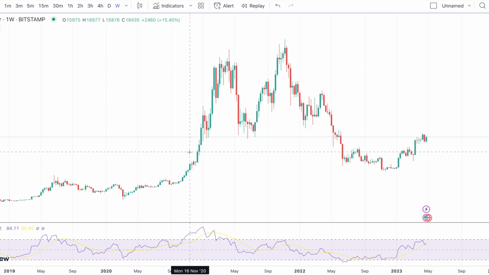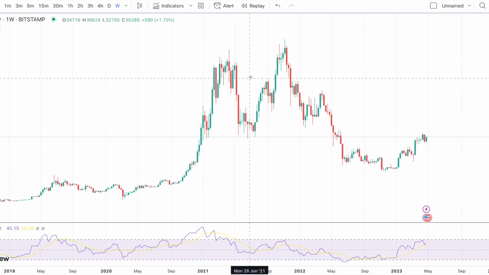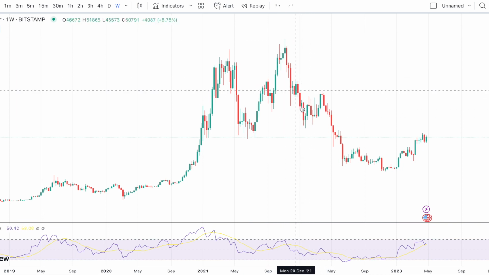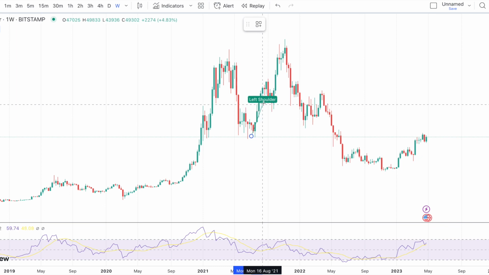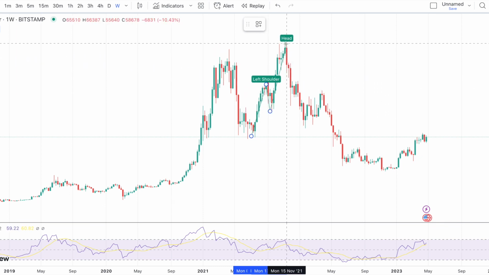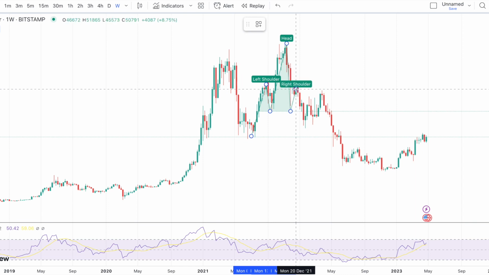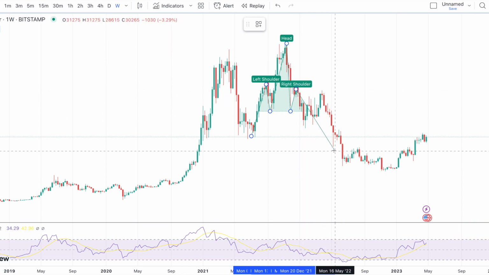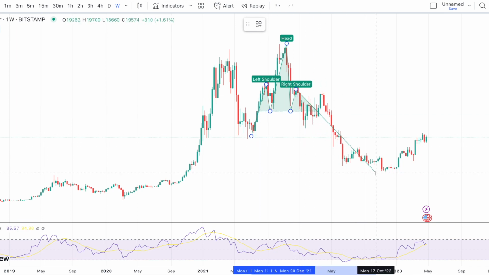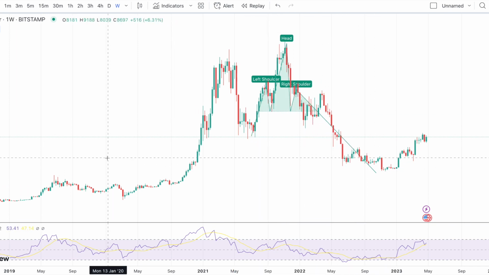From the technical side last year, we can see a clear head and shoulders pattern on the weekly chart. I will mark it here. We can see that was the left shoulder. Price went down, forming the head and retesting the all-time high basically. Then the market went down, retesting the left shoulder, and then the pattern was completed when it broke this neckline and the price just went down to the levels that we saw.